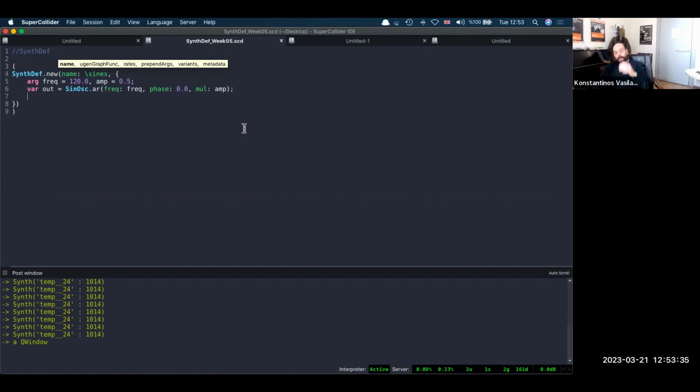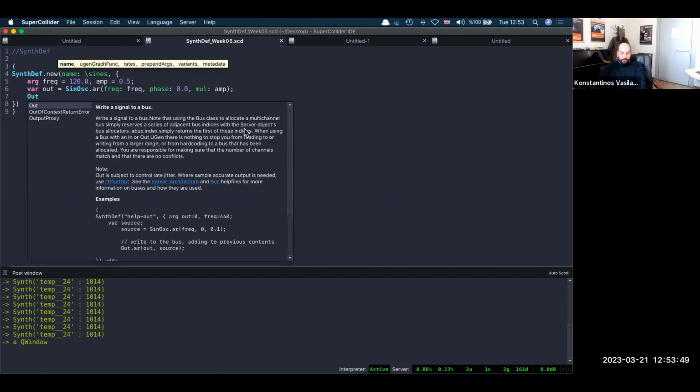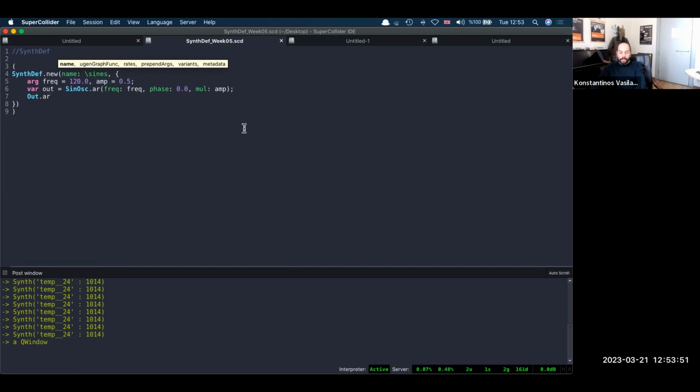Now, one thing I need to create in my SynthDef in order to hear that is I need to give it an output. The output can be created by using this class called Out. And then it says, I want to have a bus. The bus, as we know, is which bus channel we are routing our node, our SynthDef, to later.